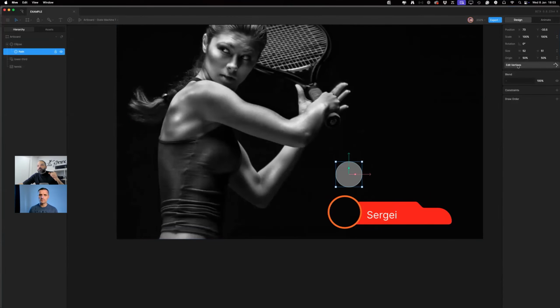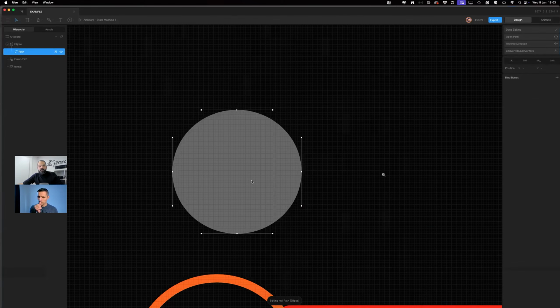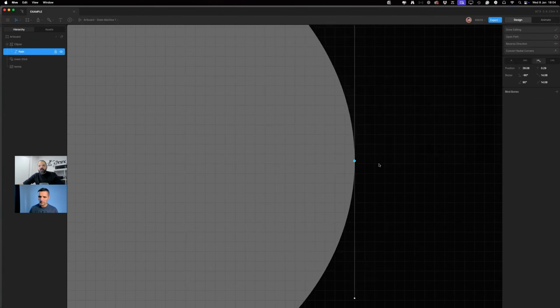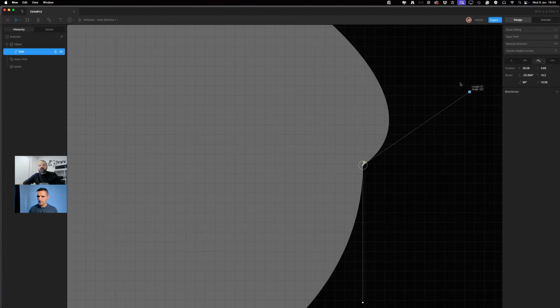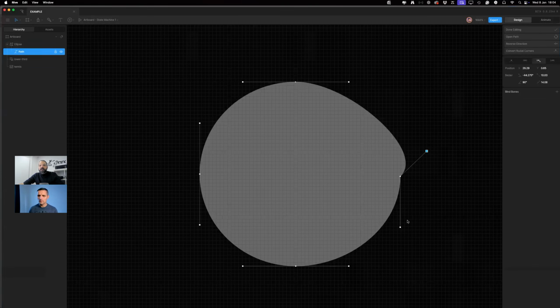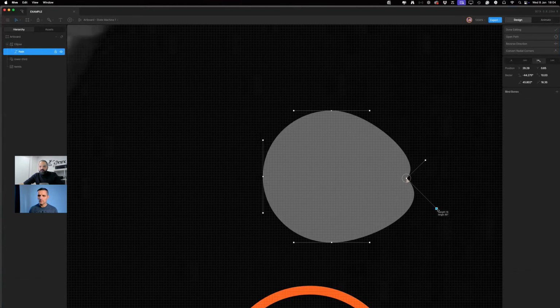I mean, you can edit directly your vertices. For example, here, I will show you that you can edit all your vertices and animate these transformations.